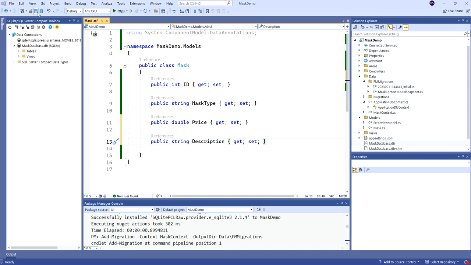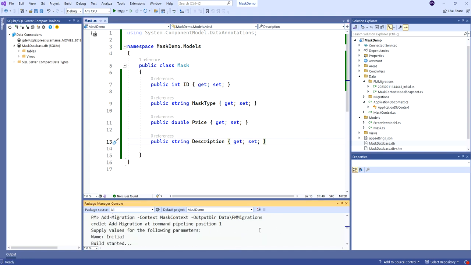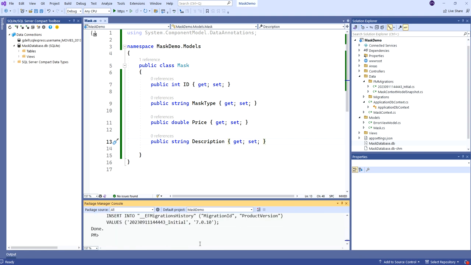So we've modified the model here. What do we have to do? Let's come back down to the Package Manager console. One thing I'm sure will be working is that if you use the up arrow, it will bring up all of your previous commands. So here's the command to add a new migration. I don't need this after the first one, so I'll take that out. And I might as well put the name in: added description, into DESC, good enough. So that's the name for this migration. I'll just press enter.